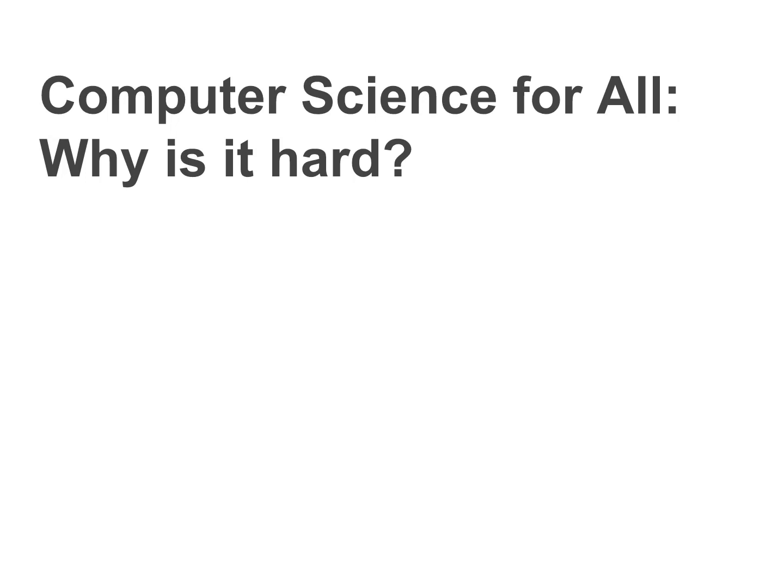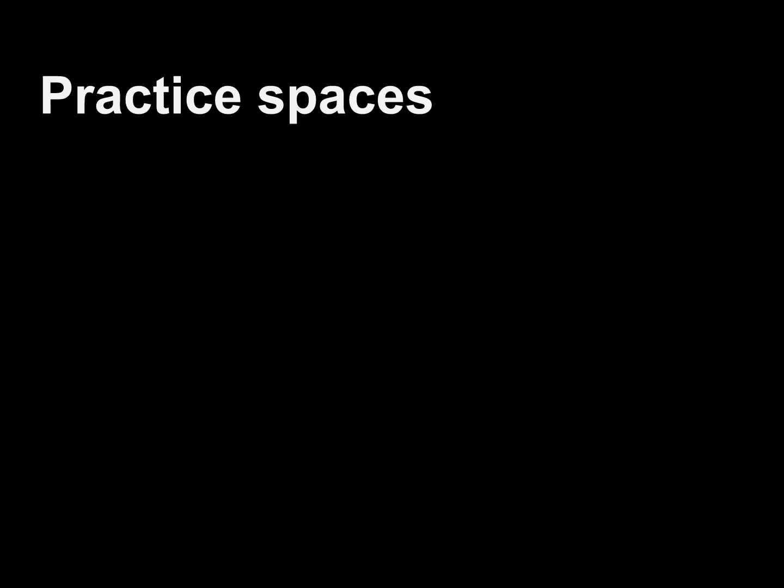Pause the video for a moment and think about what goes into making computer science for all hard. What are the factors that influence that? So you might have said some things along the lines of, well, schools have all kinds of competing needs for student time. They have to meet standards. They have to make sure that students are progressing adequately each year. Teachers have not been trained for it in computer science. And then there's all kinds of other distractions on students' lives that may make it hard for them to learn and take on a new subject. So computer science for all is definitely a hard proposition. However, with practice, we can make it easier.